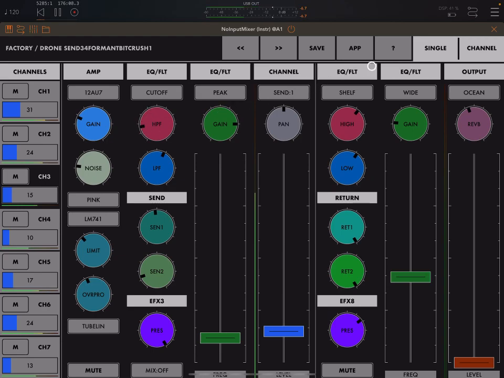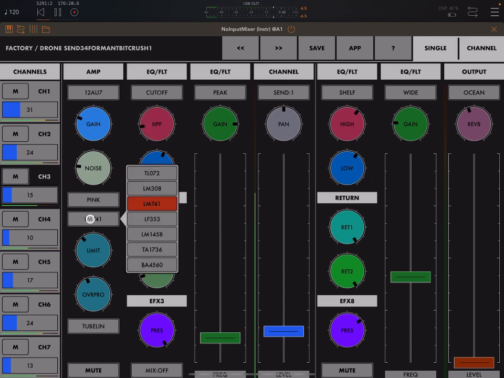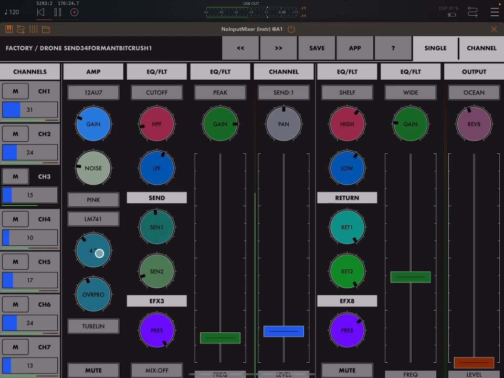So yeah, we've got our single view. Again, preamp type, gain, noise type, op amp model, this limit control, overprotection control, tube model type, a mute button.